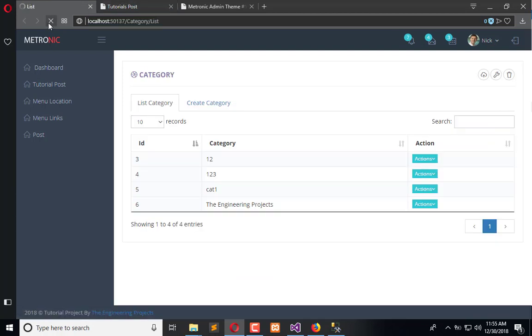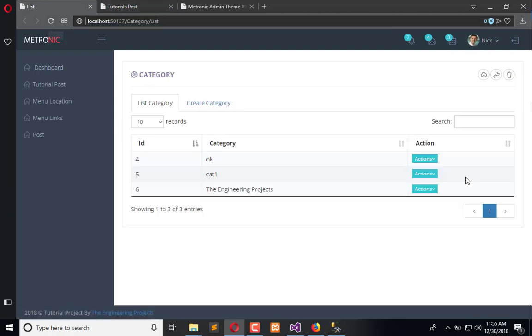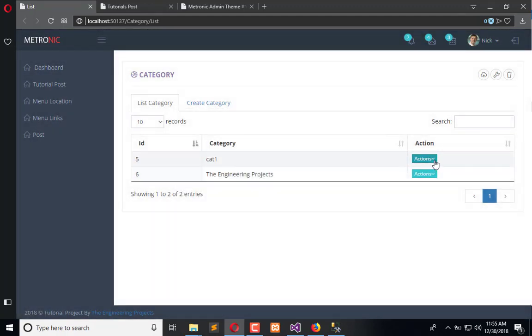Let's remove all the dummy data and add relative data. Delete. Okay.